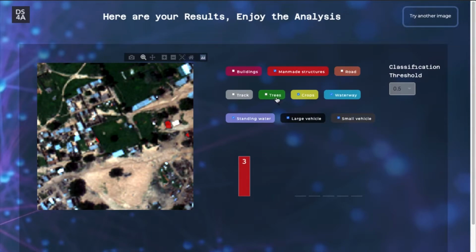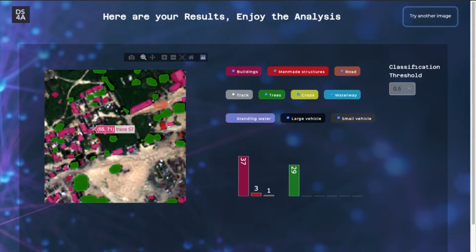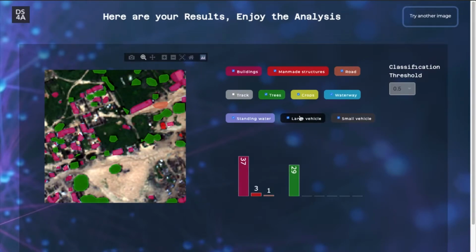We can also select back again all the buildings, all the roads, and we can zoom in on our image and see in more detail what's happening in this area and what are the objects that it detected. So let's go back, and we can also see something very interesting, and we see the number of objects it detected. So for instance, it detected 37 buildings, as you can see, all distributed within our image, and everything that we can select and deselect back again.